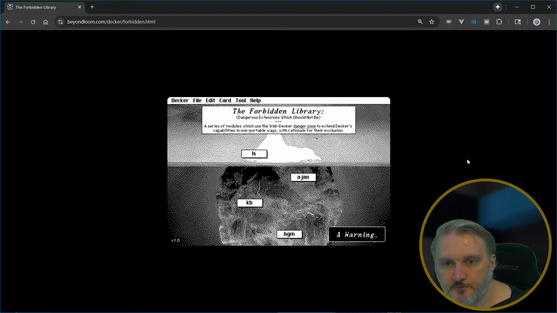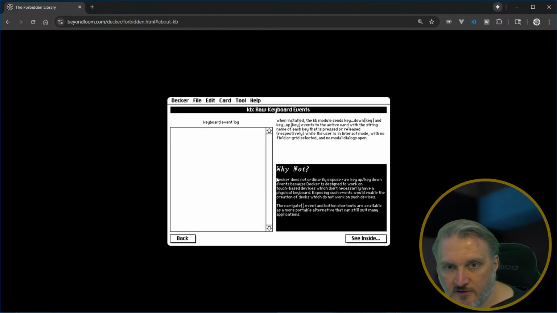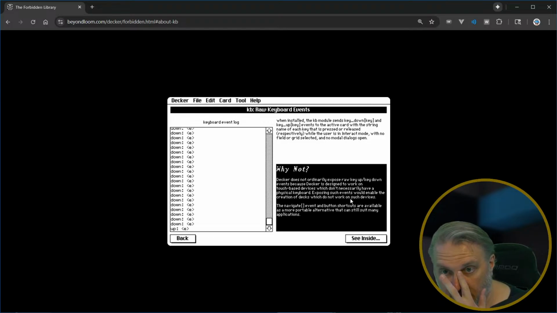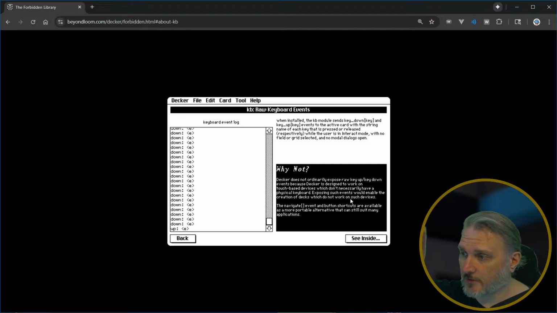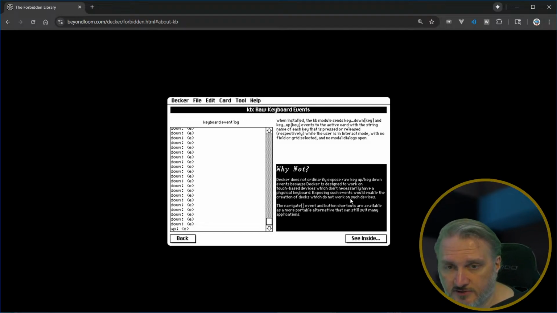Save this file, because in this HTML file, there's a version of Decker that has the danger zone. And the danger zone is things like, I want to make a cursor on a widget that I want to have a cursor in.